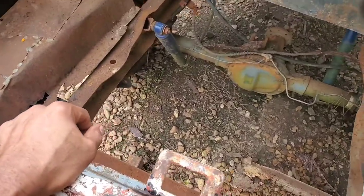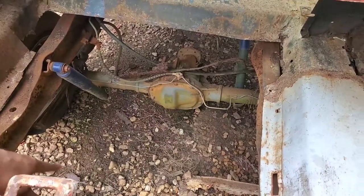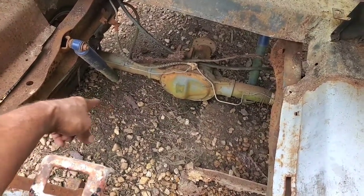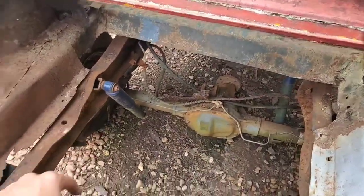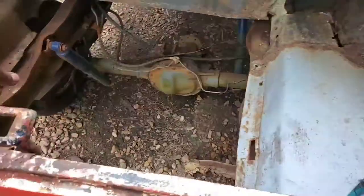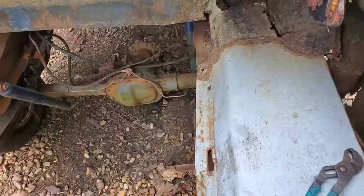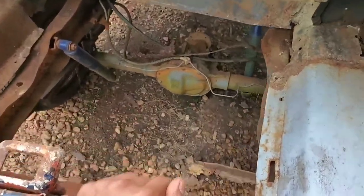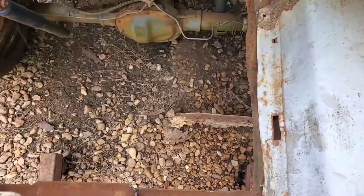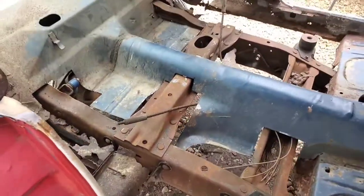So with that in mind, I could literally just put a patch of sheet metal across here. Hell, I could put another cross member across here for rigidity in the trunk floor and then just lay a piece of sheet metal over the top and leave a little access hole there for the shock. But for all intents and purposes, we are down about as far as we could realistically go on the body, because otherwise I'll have to cut more of this trunk floor out, as well as cut some more out in these areas. Now, that might happen.